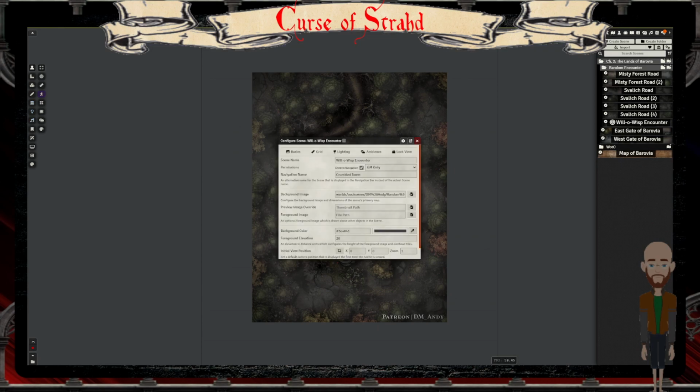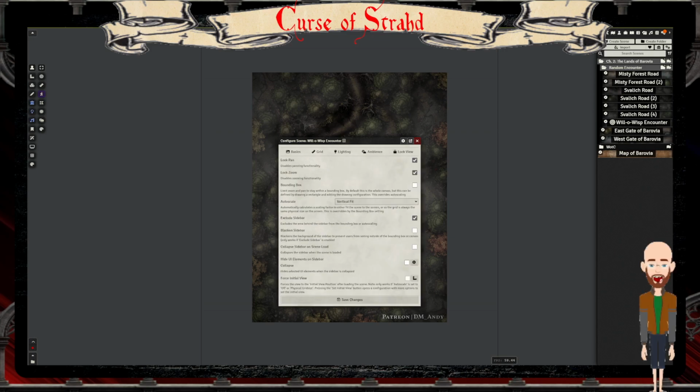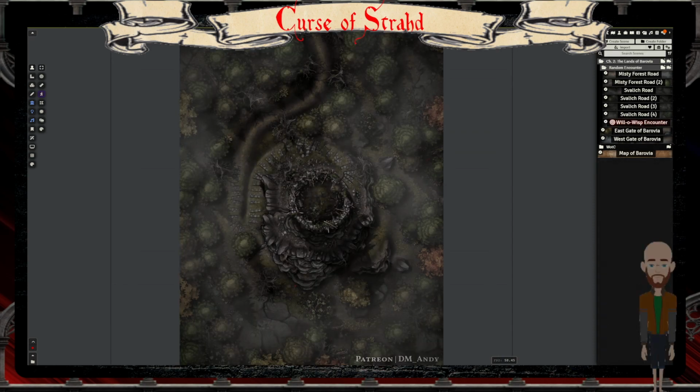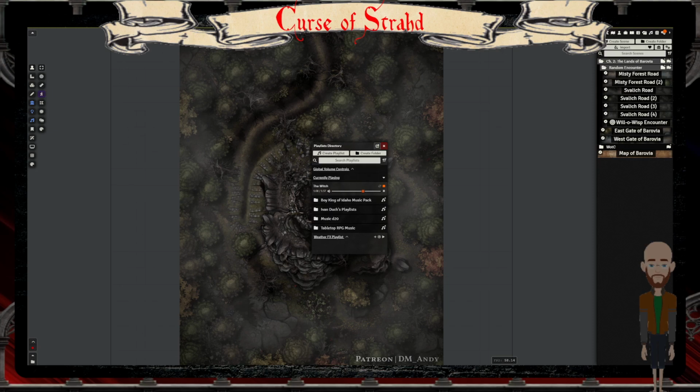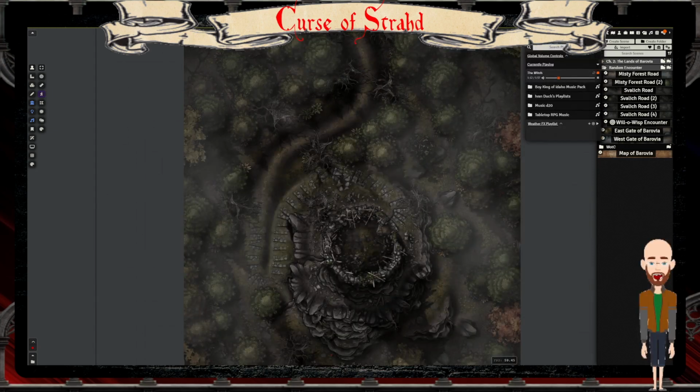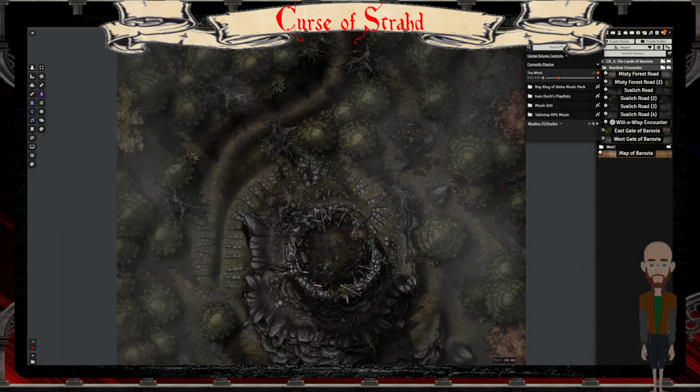So let me go ahead and do this real quick, that way we can get it centered, lined, and then so we can move around. Alright, so Will-O-Wisp will lead them around and up to this tower where there is a chest inside. This is all an elaborate trap designed to lure in the party.